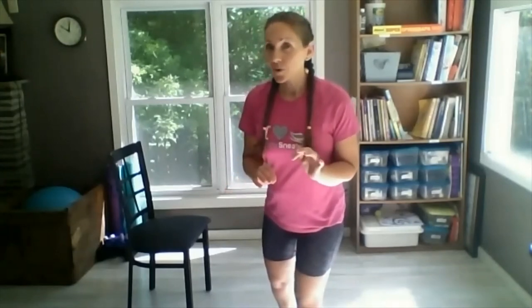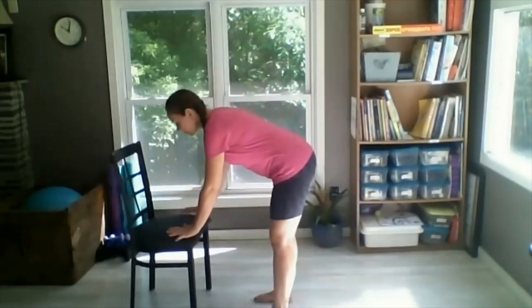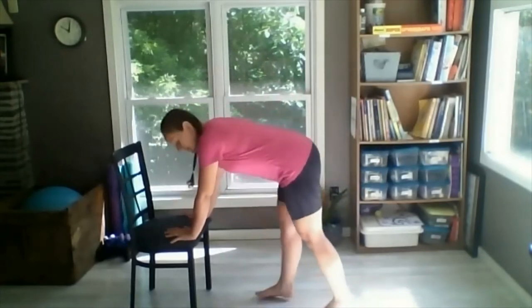So this is going to be a combination. We're going to take the pattern nice and slow to start, and then we're going to pick up the pace, but the pace might be a lot of effort on your shoulders, so if you need to take it easy on your shoulders, keep it at the slower pace. We're going to start, actually let's start in a down dog.